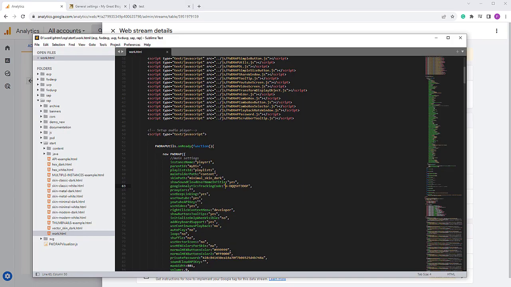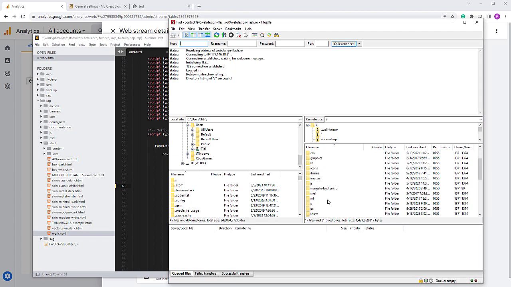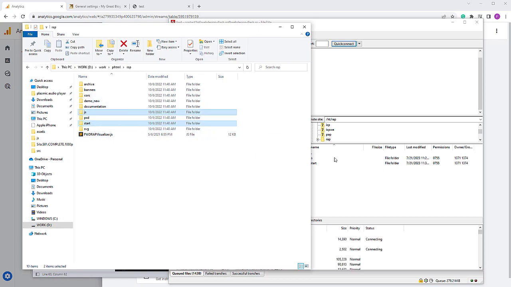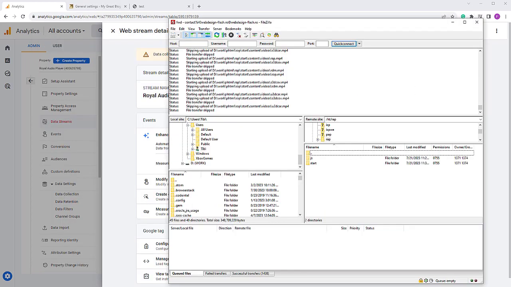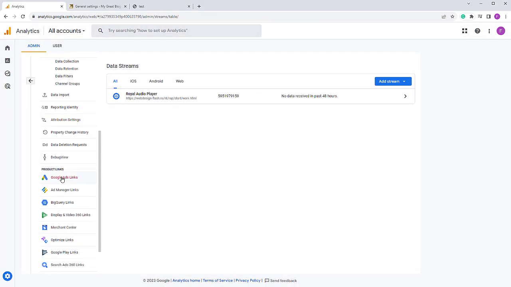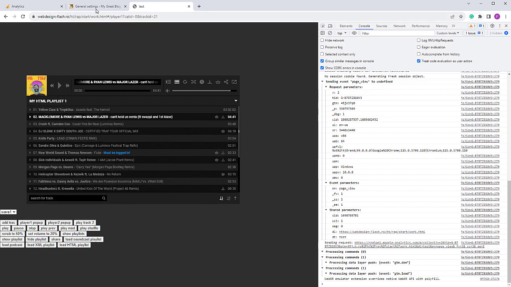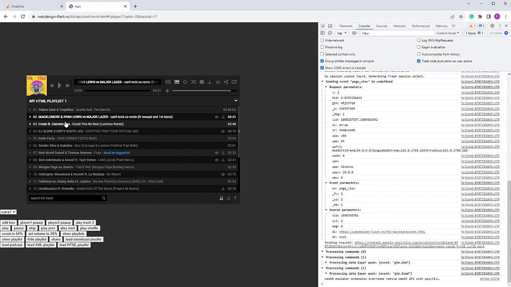So I will just copy this here, and I need to upload this to my server. I will show this as well, how to do it. So I have here my test file, and here are the files. I'll just override this stuff. Okay, so it's done. The files were overwritten there. And now if I go to debug view and refresh the page, it will show here that some stuff is sent. I will close this one because there is no need for it. And let's try to play now.